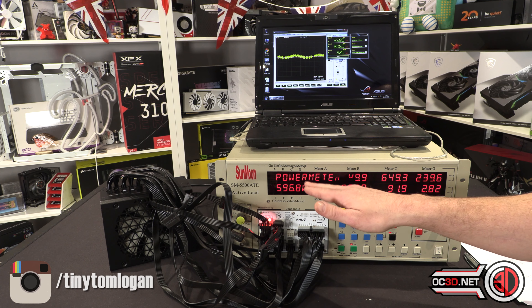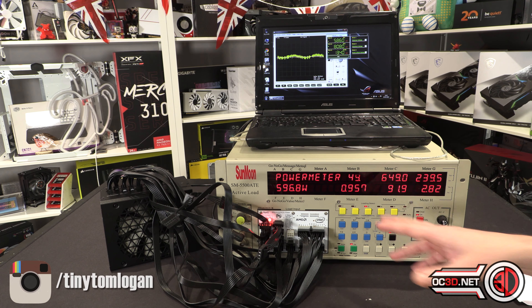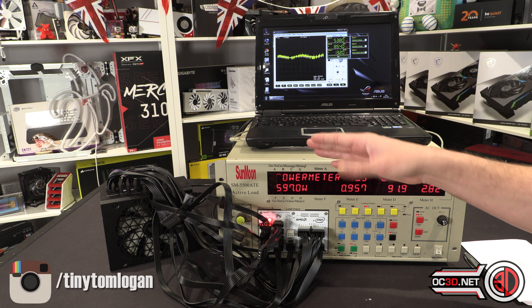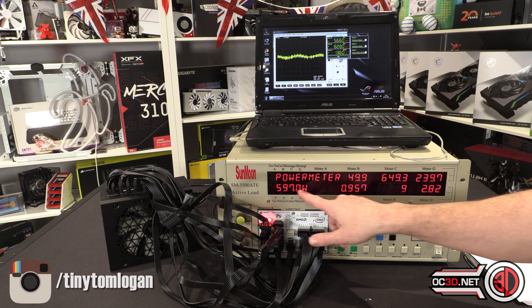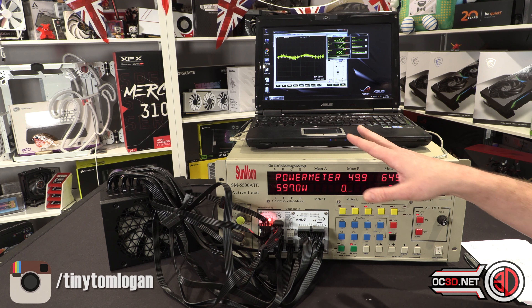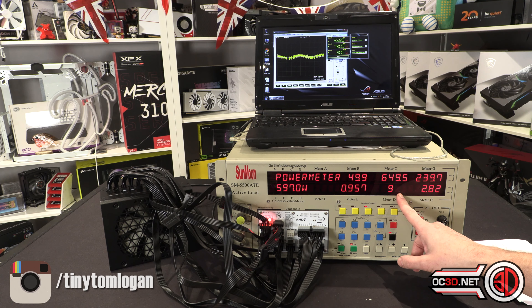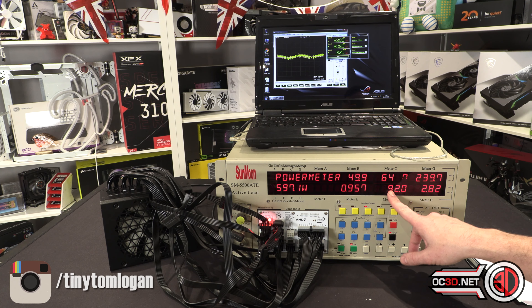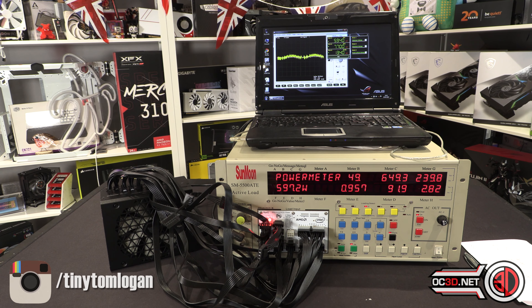We do use a power supply calculator — an Excel sheet — which tells you the numbers to put into the power supply tester itself. It's normally just below the actual 20, 50, and 100%. At 50% load, I'm seeing 91.9% efficiency; for most of the testing I got 91.8. You can get that tenth of a percent difference depending on whether the power supply fan is running or not. At the top I did see a maximum of 13.8 millivolts of ripple.